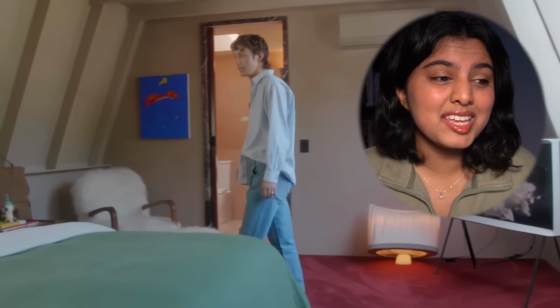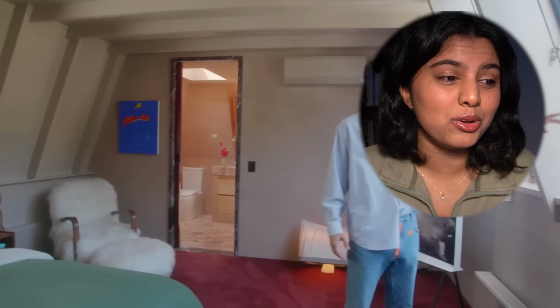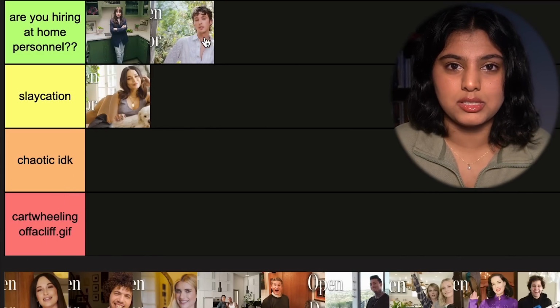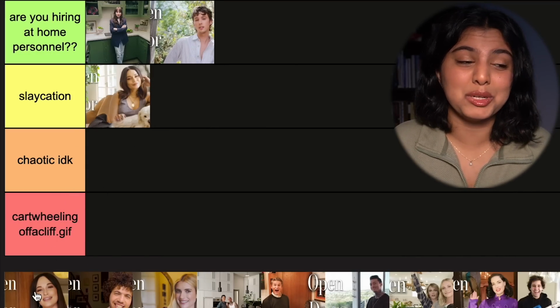Oh shit, he's got an attic bedroom. That's so cool. It opens up to the park and all of these windows open up. I think this is the first time I've seen a smaller home in one of these AD tours. They're usually single family homes or multifamily homes, although let's be honest, they're all so big that they're all multifamily homes. But this one is a 2-bedroom, smaller, introvert's paradise for someone in their 20s, and I love it. Don't love the bathrooms, but I love everything else, and I see why you guys wanted me to watch this one. I'm gonna put it at the top.